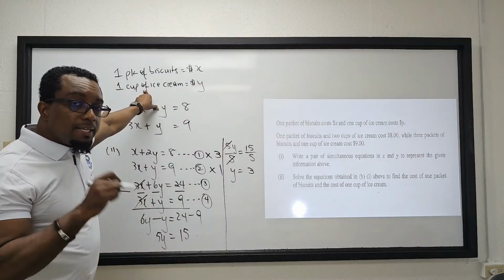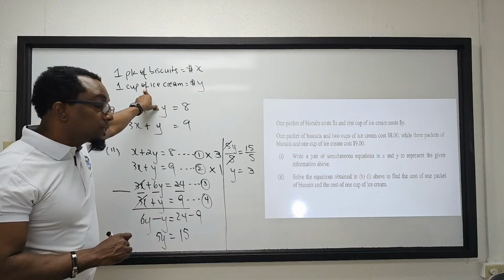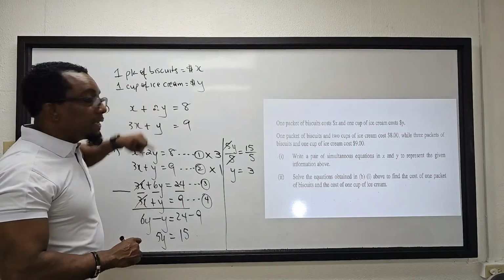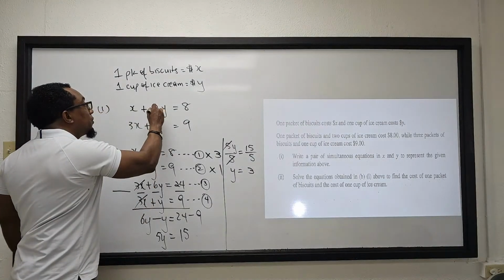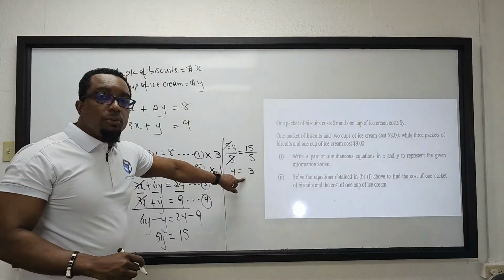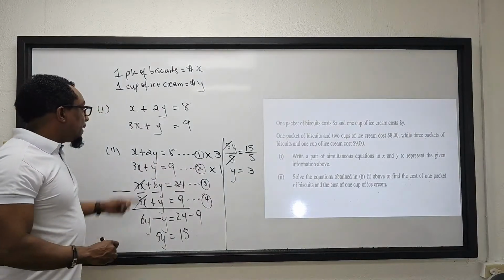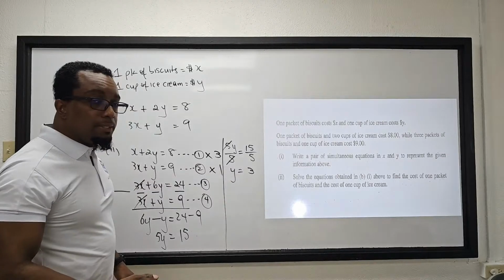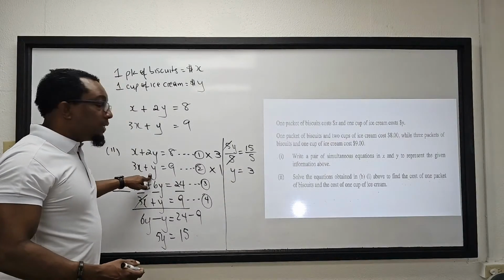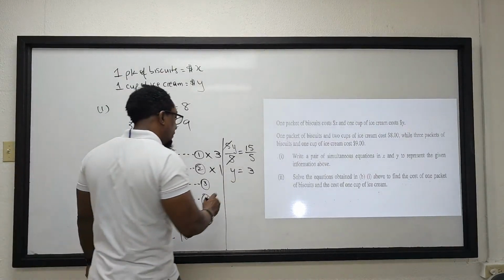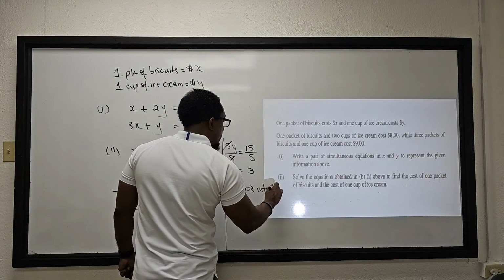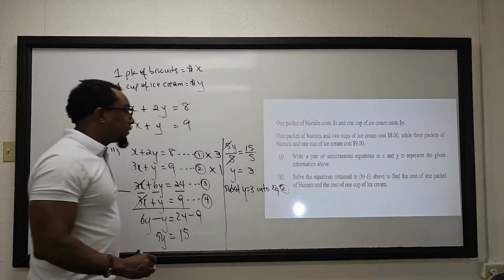Of course, we'll state that at the end of our solution. So after we have found y, let us find x using the method of elimination. So we are going to substitute y equal to 3 into any of the original equations. You pick one, it doesn't matter, you get the same result. I'm going to substitute it into equation 2. So I'm going to substitute y equal to 3 into equation 2.